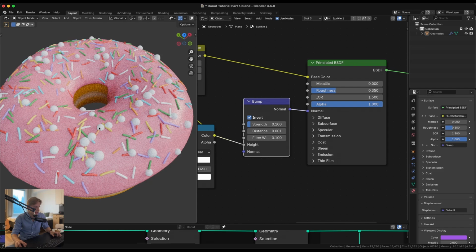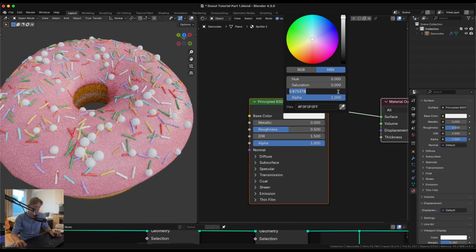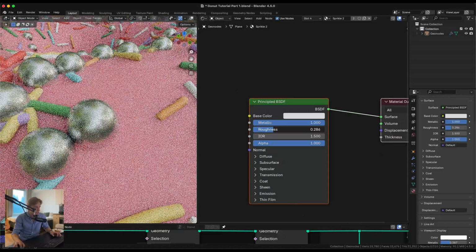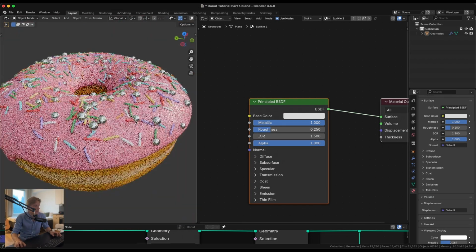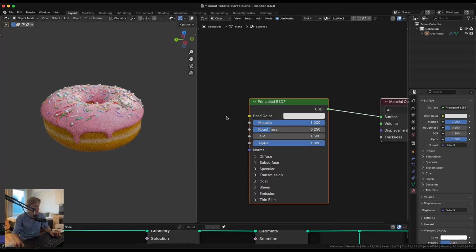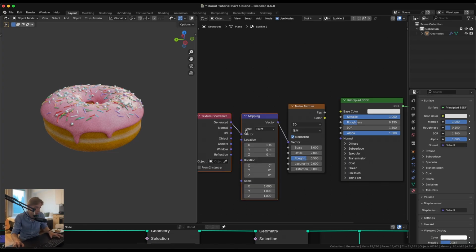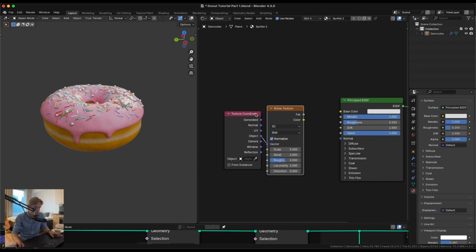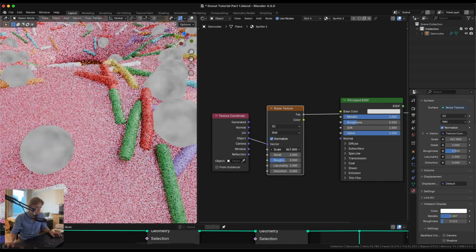And then the final sprinkle, it's gonna be an easy one. We're gonna make it really bright. No, actually 0.7 is good. And make it metallic. So I'm gonna replicate kind of this metallic sprinkle ball effect. Maybe use a noise texture also on these with object coordinates. Let's see if that's working as intended. Yes, it is.